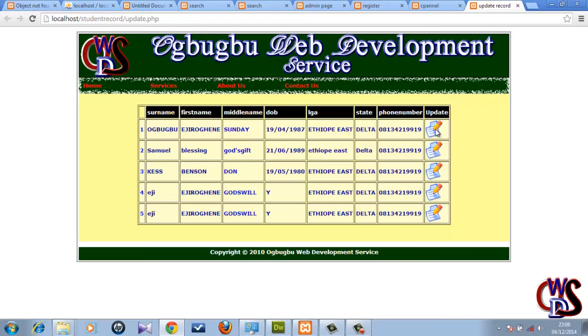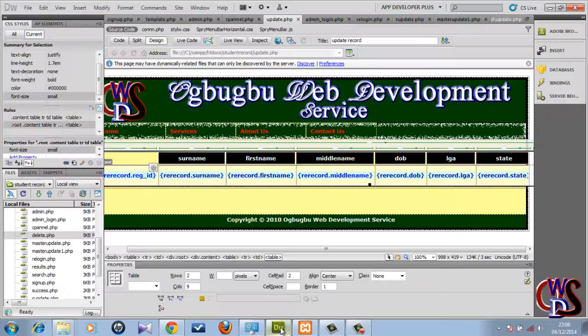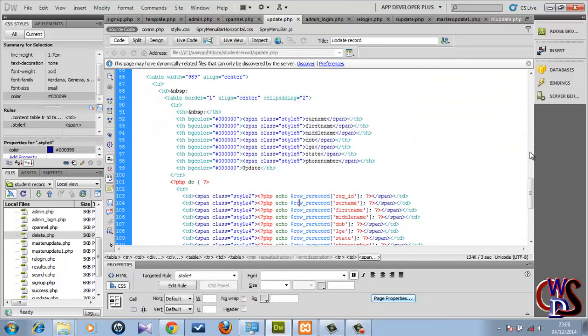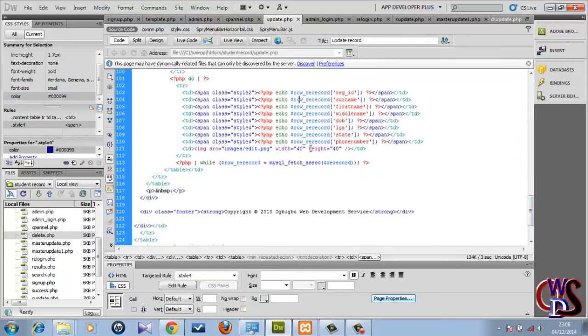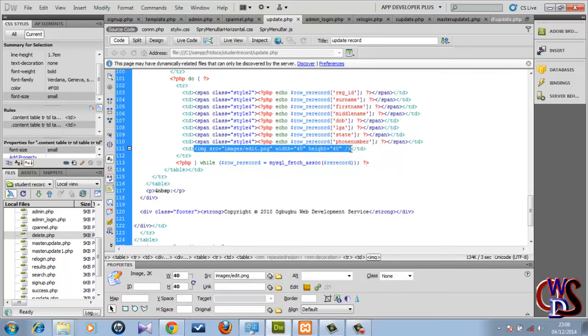Back in Dreamweaver, I need to go back to design view, go back to code view now, to our image. Where's our image field? Okay, select the image here.